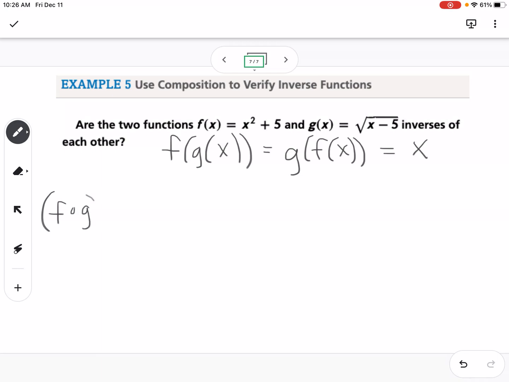Let's do f of g first. So f of g, I'm going to take the square root of x minus 5 and plug it in where x is. So this would be the square root of x minus 5 squared plus 5. So if we simplify that, my first step would be to cancel the square root and the squared, so that would give me x minus 5 plus 5, and then the negative 5 and positive 5 are going to cancel, so we get x.